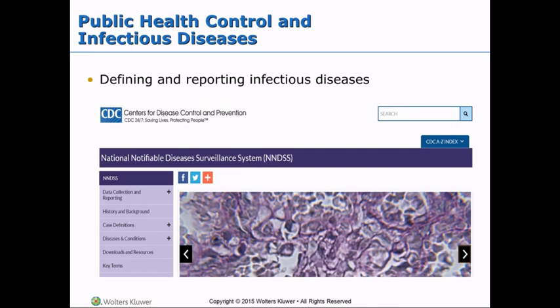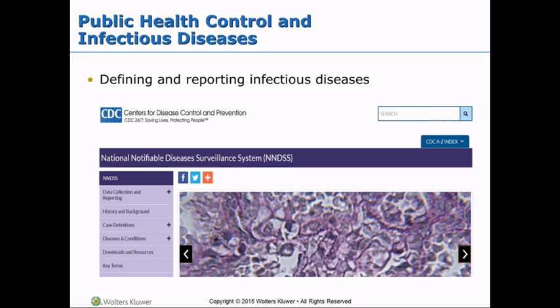The CDC has designated notifiable infectious diseases, meaning that healthcare providers who encounter these diseases must report them to their local or regional health department. A list of notifiable diseases is published by the CDC and can be found at their website, the National Notifiable Disease Surveillance System, which is listed in the textbook. As nurses, you should be aware of the practicing and reporting laws for these infectious diseases in Virginia or in any state where you practice.